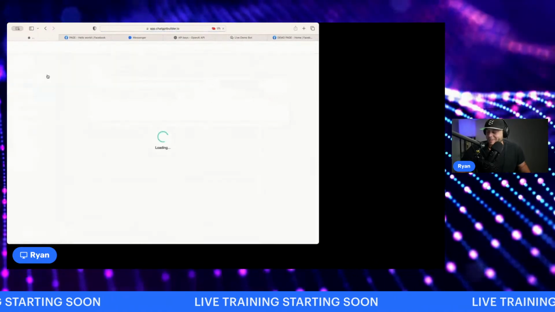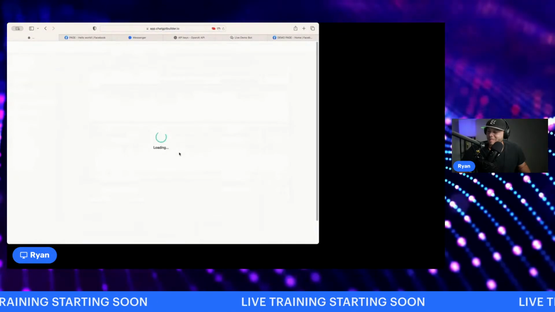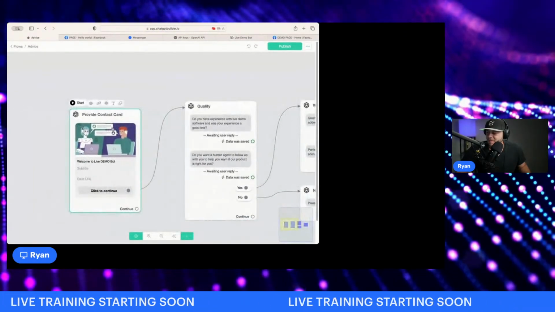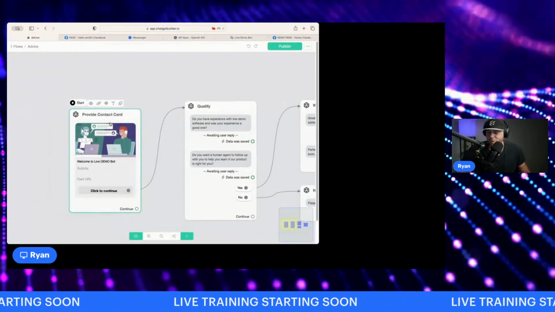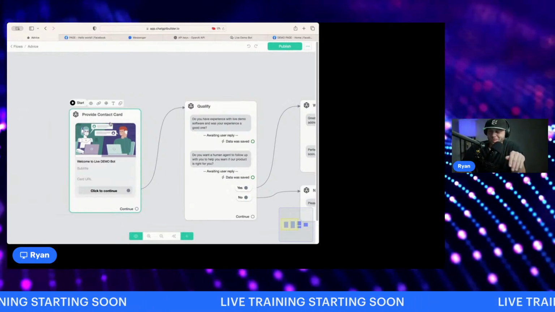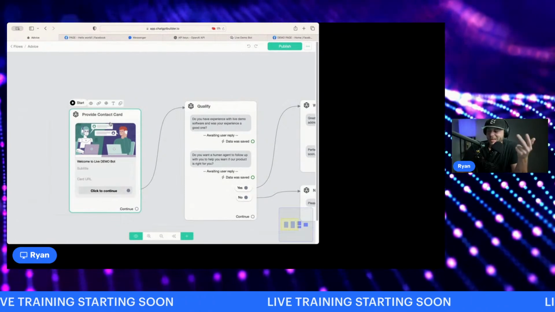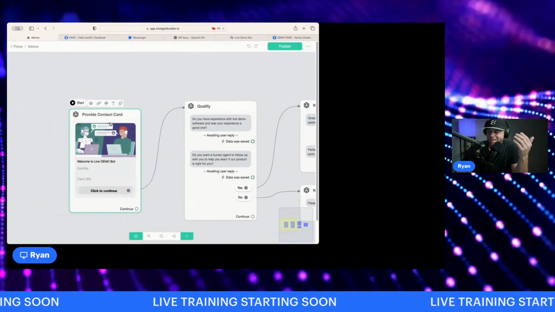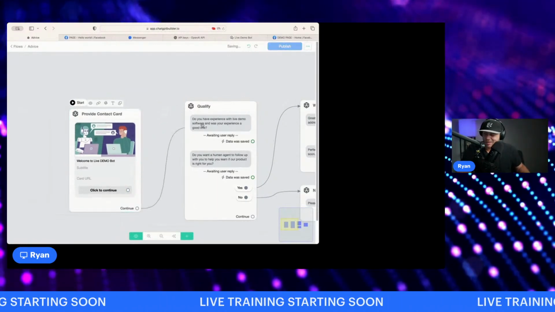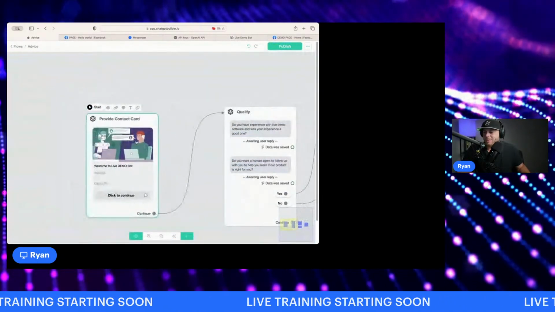That said, there's one other bug. It's not a bug, it's a feature from Facebook, but you have to make sure that on your first step, you only have one action going on, one thing, because Facebook will stop the flow from working if, for example, you've got two messages back to back. I don't like that. So if, for example, I had my message do this, instead of use a button, Facebook would not allow this to work.